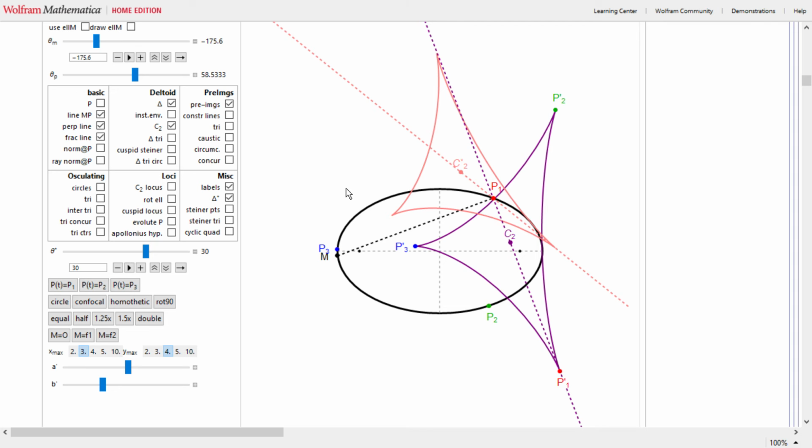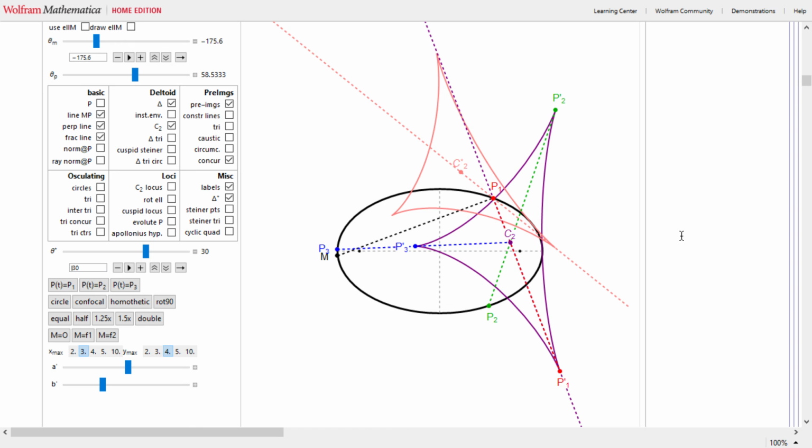So let me connect, and I wonder if I implemented this or not. Did I implement the concurrence of these? Apparently not. But what I wanted to show is that if I connect these preimages, oh, maybe I did. Let's see here. C2, evolute. Apparently I did not. Okay, so what I wanted to show is a phenomenon that if I connect P3 through these cusps, they're all going to go through each of the cusps. So a cusp and its preimage are going to concur at C2, much like you get this concurrence phenomenon for C2 of the original deltoid. So we think at this point, and we haven't proven this yet, that because this is also a 3-cusped curve, it's probably affinely related to this one here, and they are both affine images of the Steiner curve, or the Steiner hypocycloid.